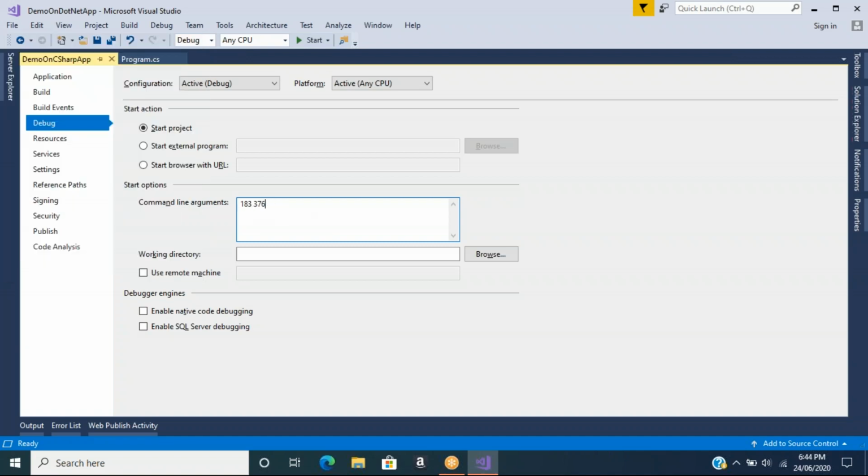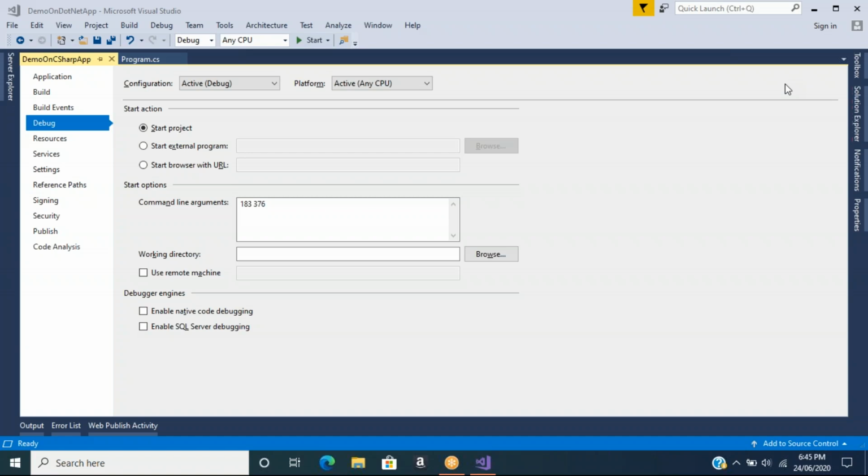183, 376. So how many inputs did you give now? Obviously, two inputs. How are those two inputs segregated? What did you use to differentiate them? Space.